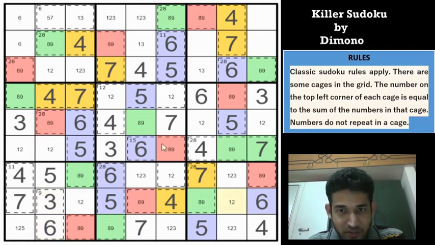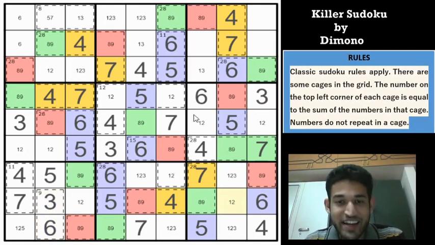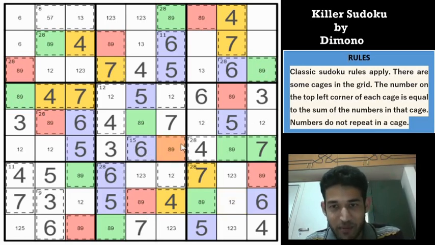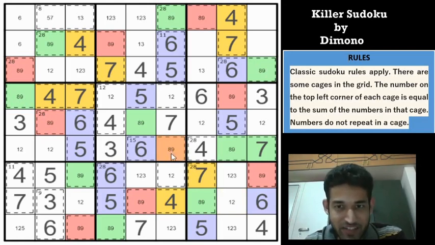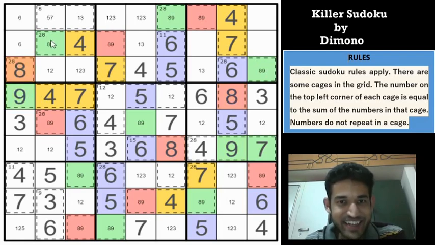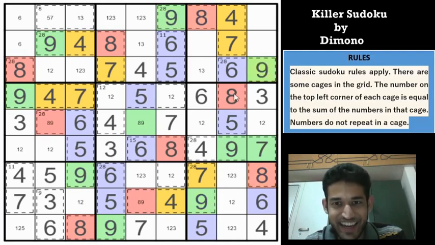And let's look at this 15 cage now. We could have resolved this long back actually, but I was so focused on getting the pairs resolved that I missed this. So if you have a 6 here, you can't have a 9 here, right? So this would be 8. And that completes the 8, 9 pairs. So you can't have a 9 here. So this is 8, 9, 8, 9, 8, 9.